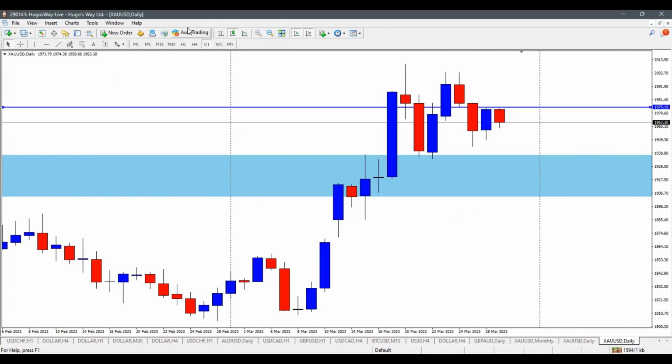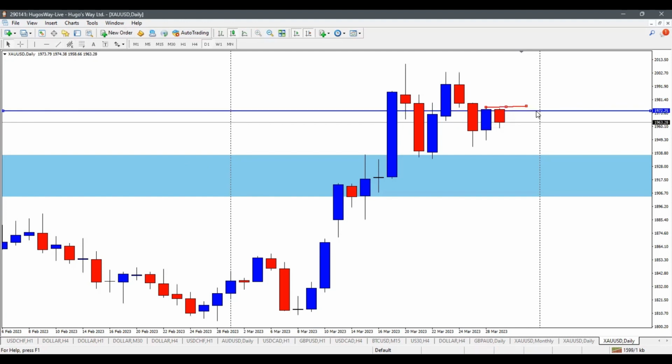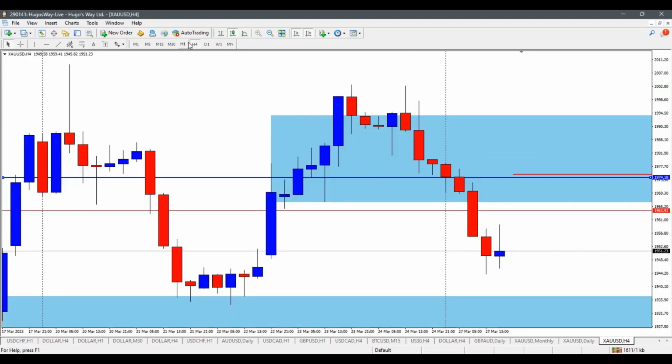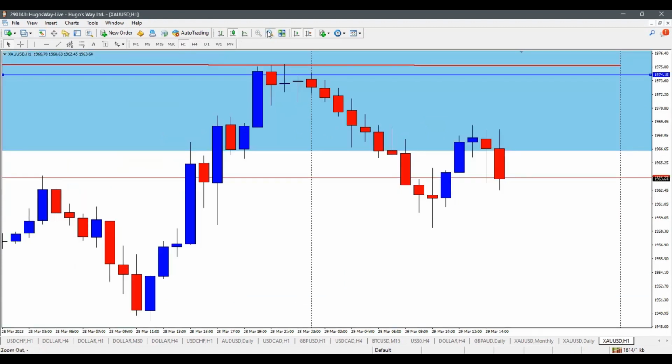And what we could end up happening today, which would be really good, is if the price, and let me just move this slightly lower. If the price of today for gold can take the high of the previous day, we do have daily supply, which is here. We are in daily supply. If the price could take the high of yesterday and give us that kind of signature, then we can use that actually for a short.